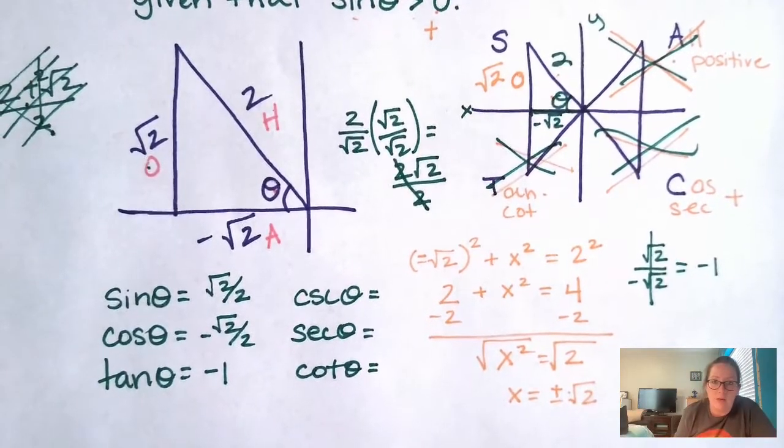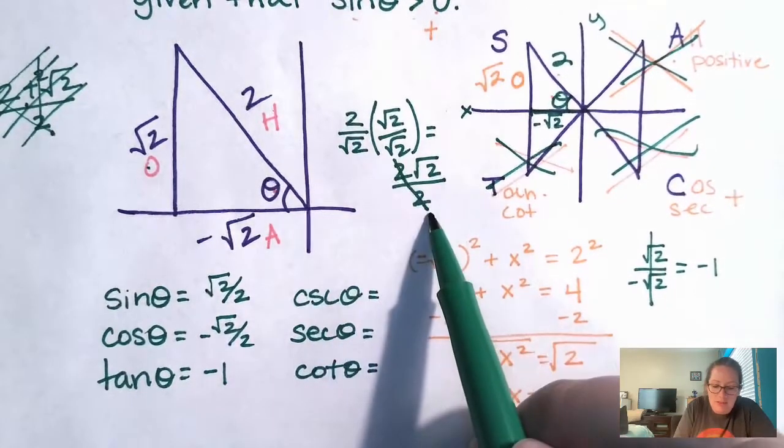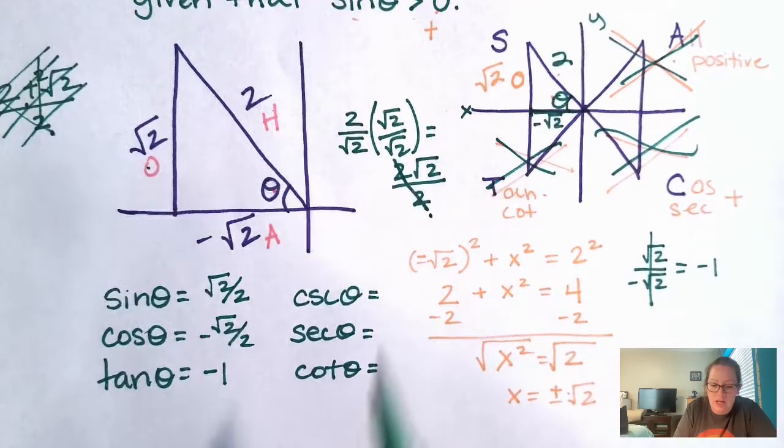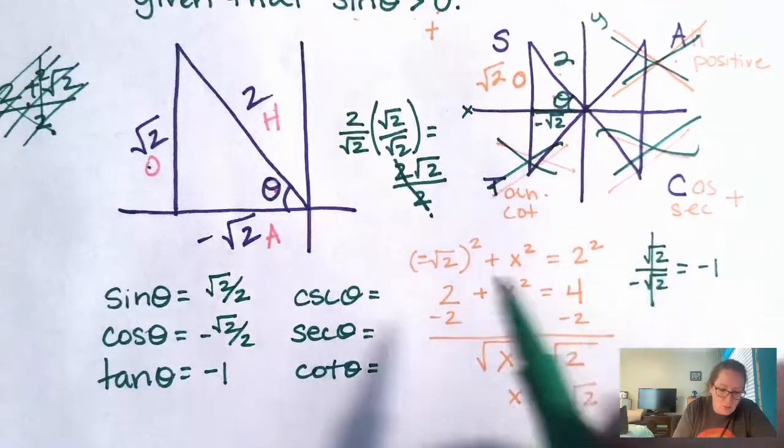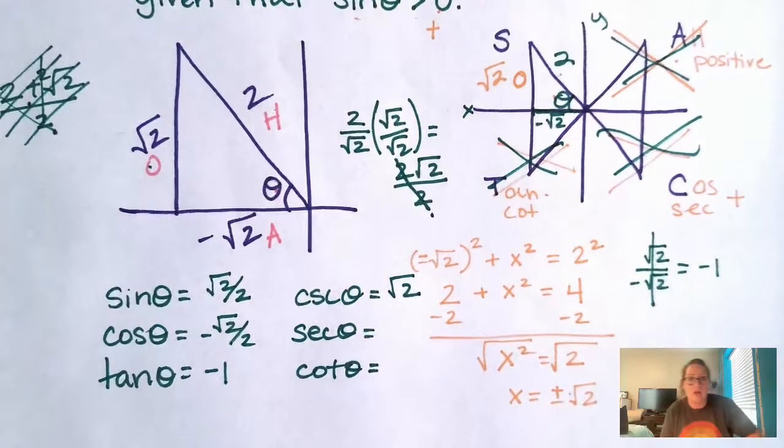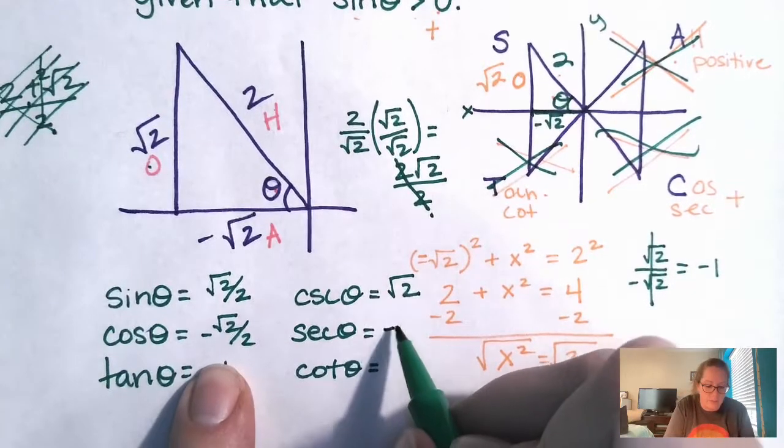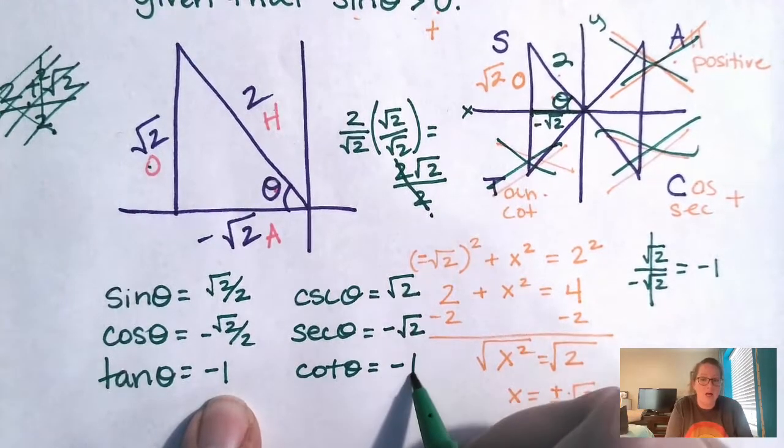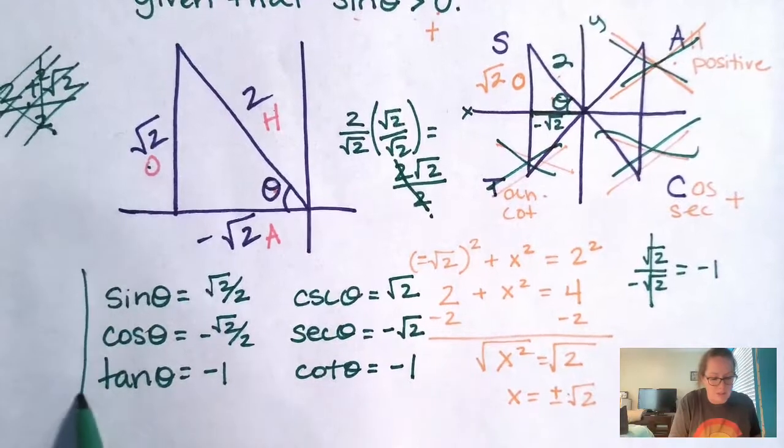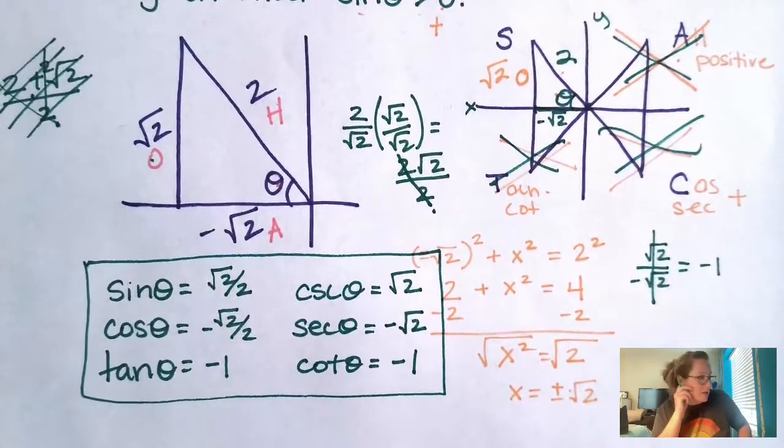All right. Back to this problem. Rationalize the denominator, radical, radical. We're good. Cross out the twos because there's no addition or subtraction there. So that's fine. We never touch the inside of our radical when we're crossing out a two or canceling out a two. So we just get square root of two. All right. Well, we can do that again, or we can say this and this is the exact same, but one's a negative. So guess what this answer is going to be? Negative root two. And then the reciprocal of negative one is negative one. Do not change the signs when you take reciprocals. All it means is you're changing the numerator for denominator. So we don't change the signs. And that is our answer for that guy. Okay. Okay.